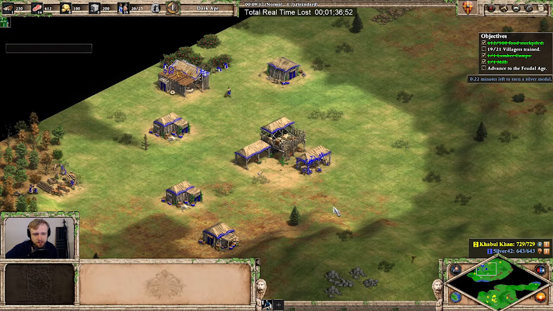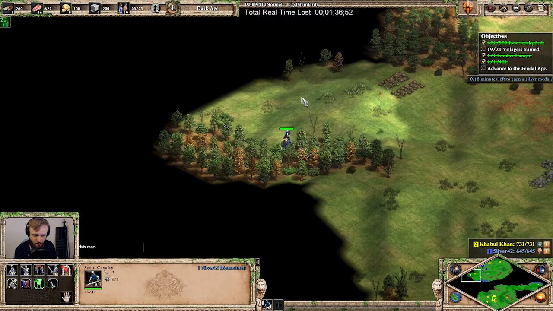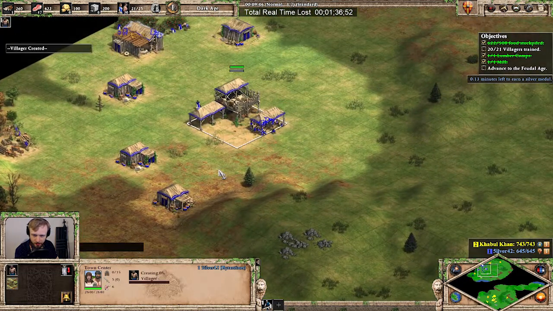So I'm wondering what it is that I need to do faster then, because I was always getting food, and I actually got the houses all just in the right nick of time.